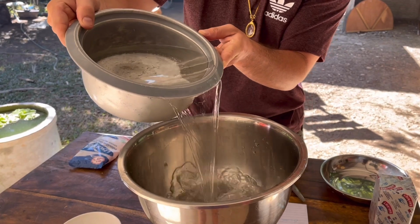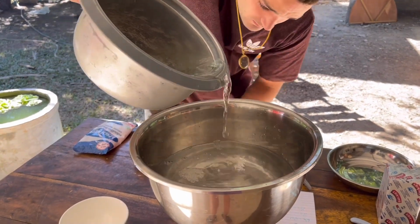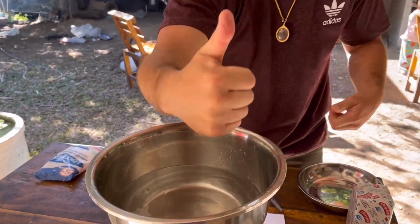First thing I'm going to do here is weigh my water, and I'm going to use a scale. You can use either digital or an old school scale. I'm using an older one because that's all they had in this rural town in Thailand.